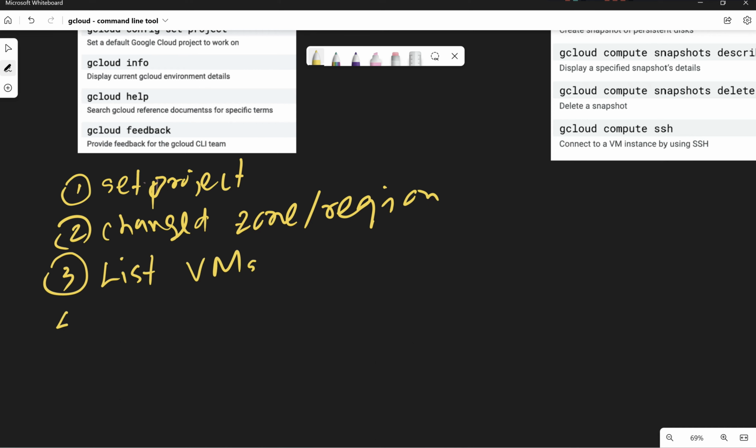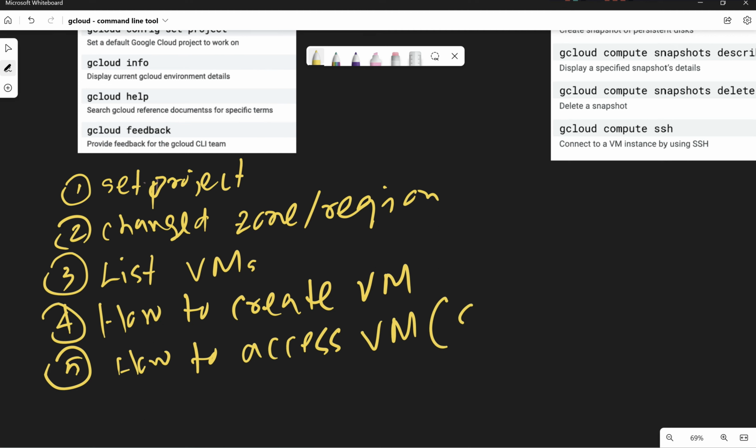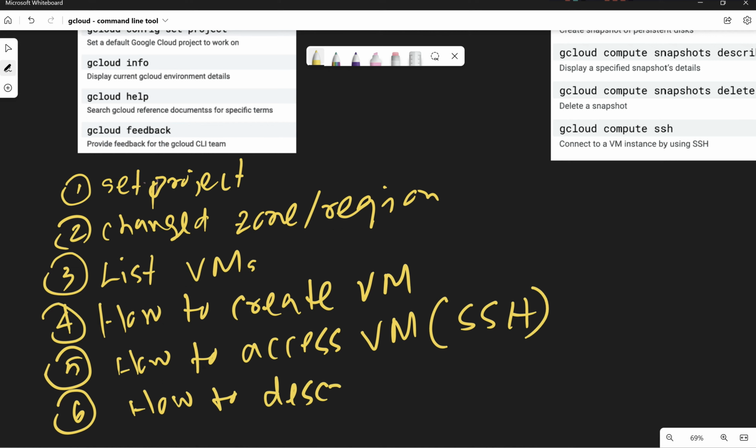Fourth, we know now how to create a VM. Fifth, we know how to access a VM using SSH. And what we just did, we know how to describe a virtual machine.